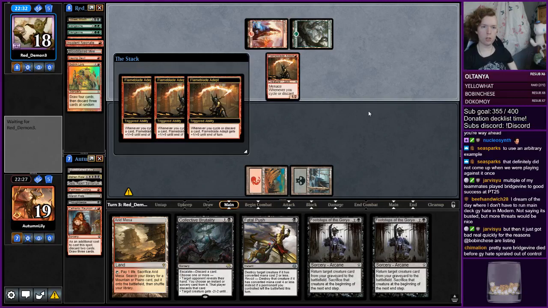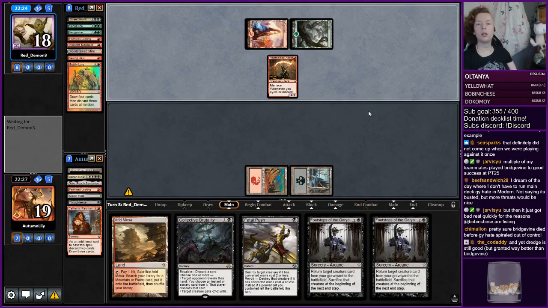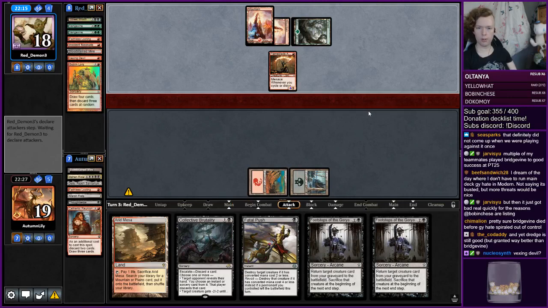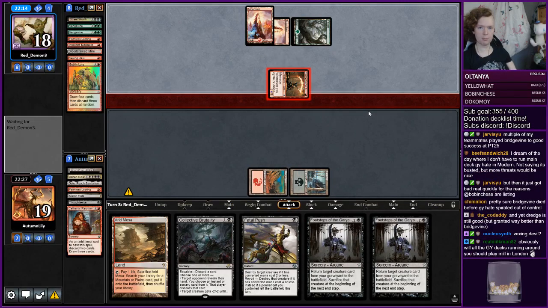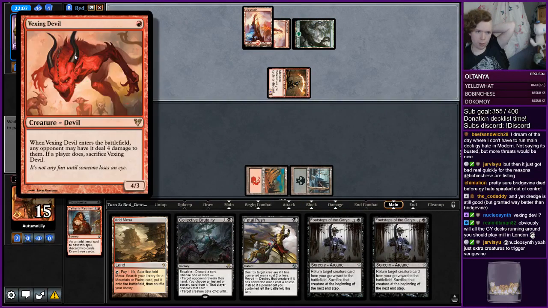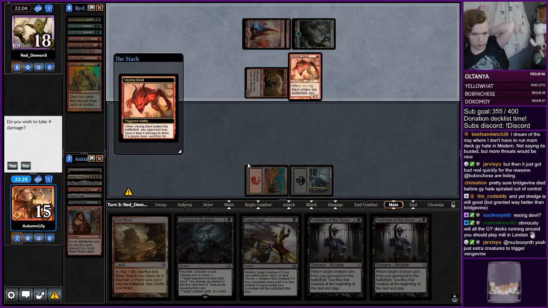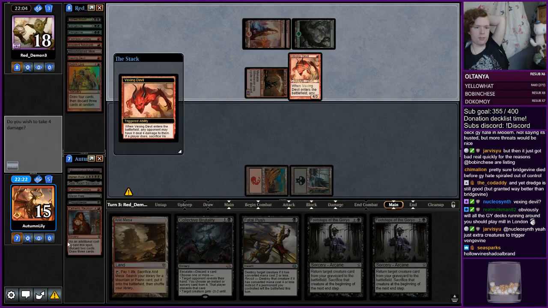Please, no double Hollow One. Also, that deck is wild. It's like Hollow Vengevine. If they don't have a double Hollow One here or something like that, you have to get rid of both their lands, which is nice. Nice thing to do. Acceptable. Vexing Devil, yeah, it triggers Bridge, right, when it dies. There's also a cheap creature for Vengevine. Whatever.